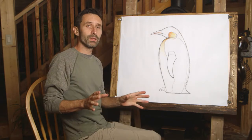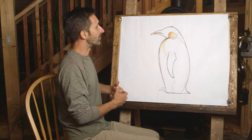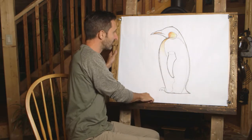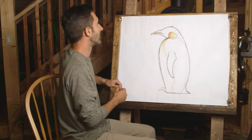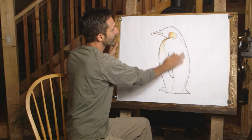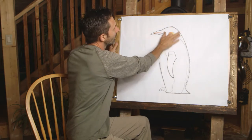Now we're gonna come back a little bit later with just a little bit more color to create some sense of shadows in our image. But with the exception of the shadows, the rest of our drawing is all going to be black and white, the way people oftentimes think of penguins. So let's begin up here with our black, starting up by the face. And we're gonna work on the head first.